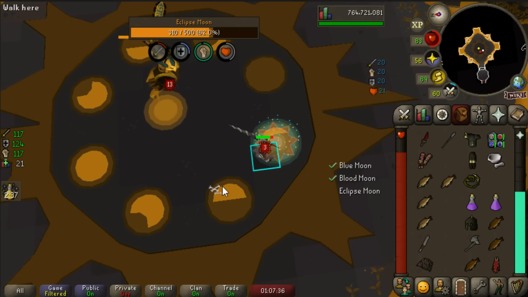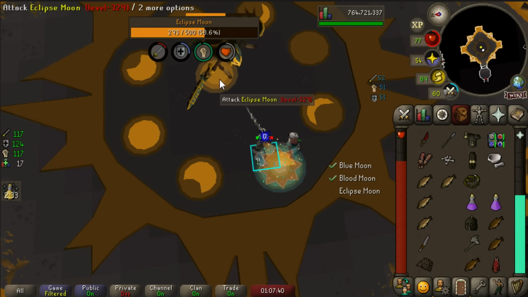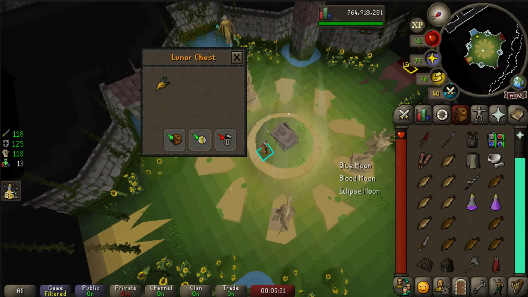You know what the actual best part of this place is? Is all these weird bones that spawn on the ground sometimes. I don't know what's up with it, but hey, 4.5 prayer XP.